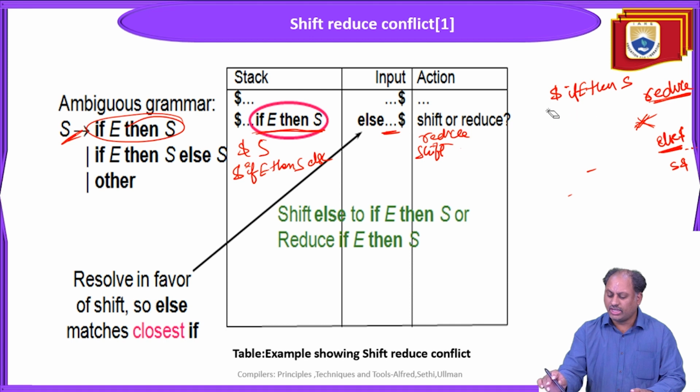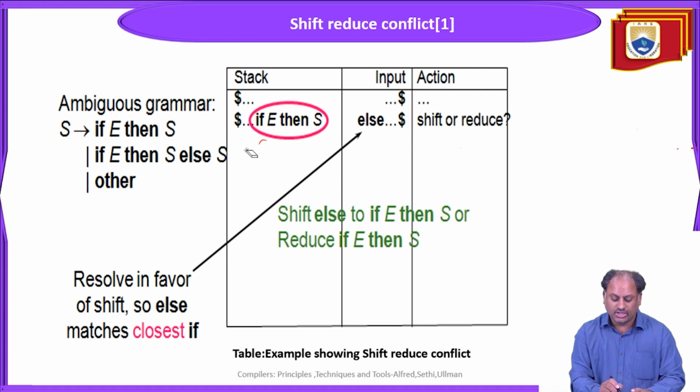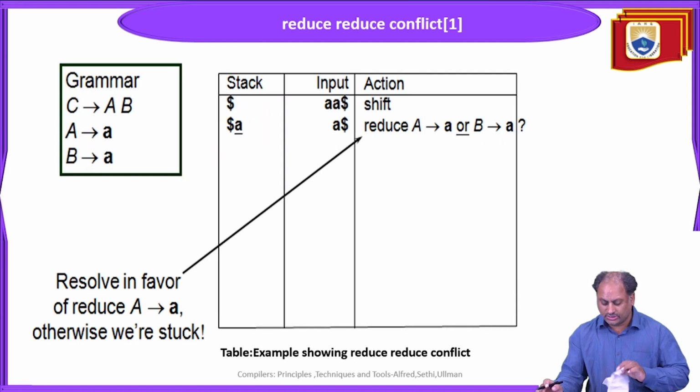One is reduce action is available, and also at the same time one more reduce action. That means two reduce actions at a time, possibility of applying. So we can consider either one. So generally we are going to see what is the result in favor, and we can consider that.